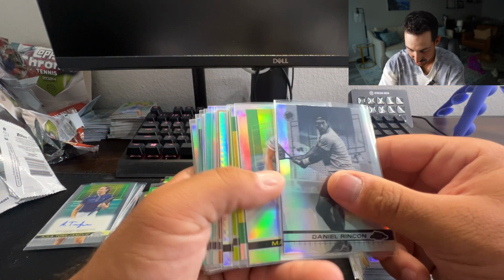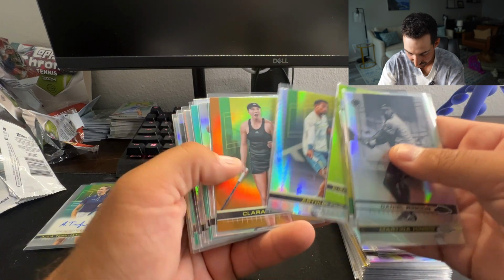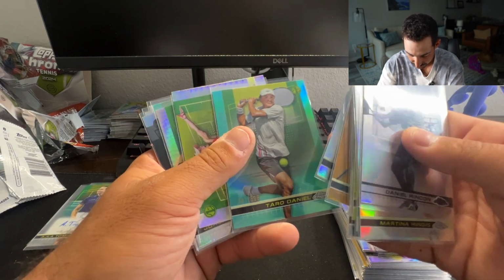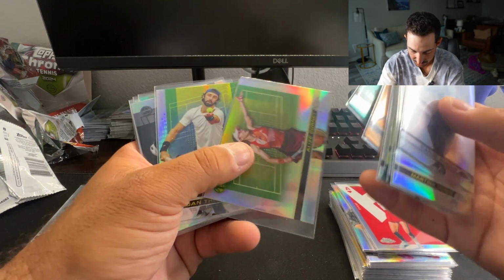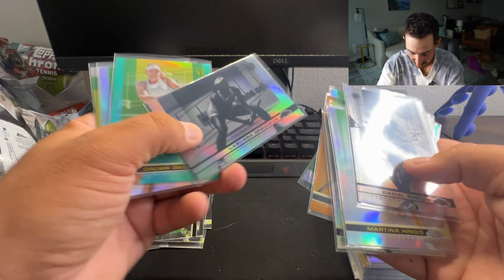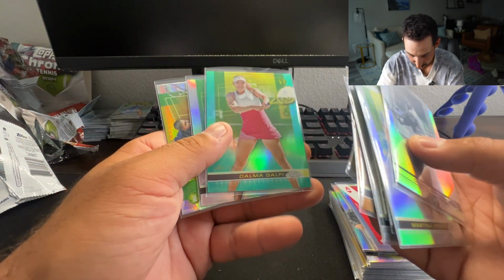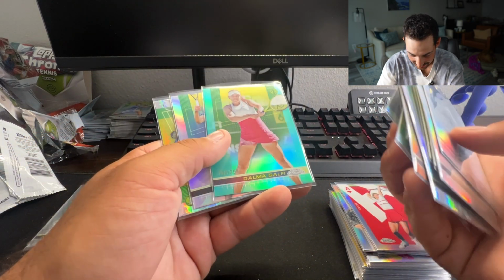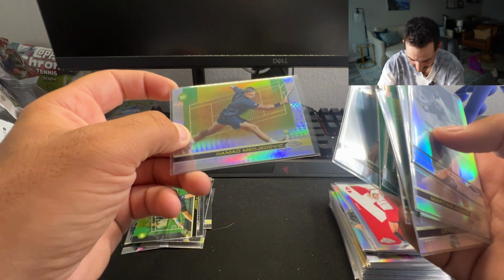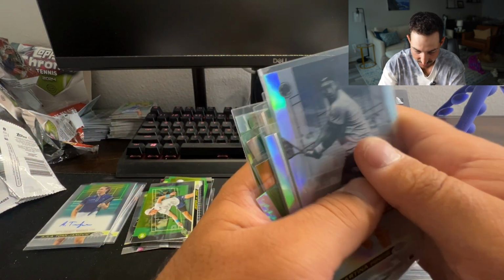If we look at all the refractors, Daniel Rincon, Martina Hingis, Zverev was a refractor, Fies and Thompson have these really cool ones. Roddick's was a refractor, I should say. Same with Cornet, Thompson. Krejčíková with that one as well. What is that? That's so cool though. Friend of the show, Dalma with that 100 out of 399. Emilio Nava with the refractor. And then a Hamad Medjidovic rookie card similar to the Fies and Thompson.